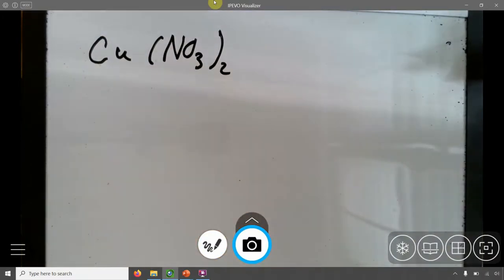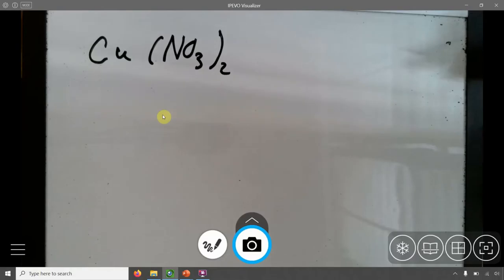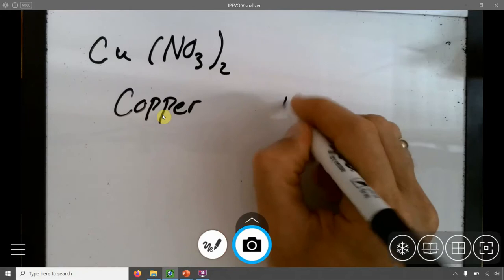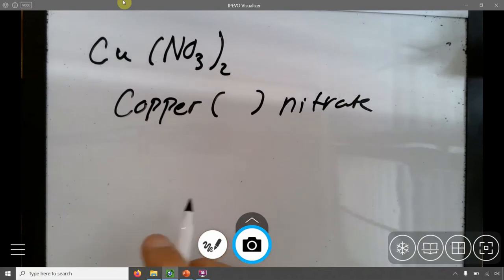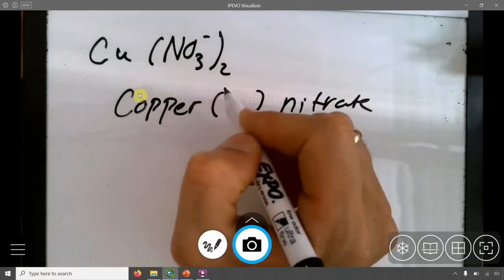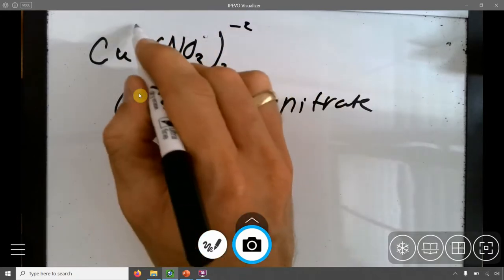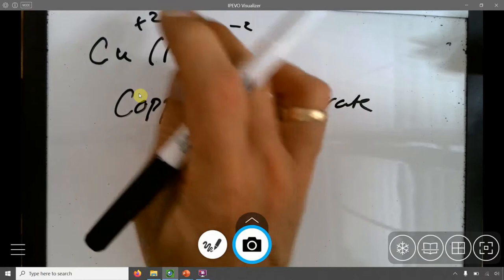I know from this thing that this entire thing has to be equal to zero. I know that if I look at my thing that I have to memorize, I know NO3 is a nitrate. First of all, it's a nitrate. It's got a charge of negative one. So I know that this thing is going to be copper nitrate. If you write copper nitrate, you won't get full credit. Because copper has a charge associated with it because it's a transition metal. So this is why it's a little bit tricky. So nitrate has a charge of negative one, meaning that this here is negative one, which means that there's two of them.